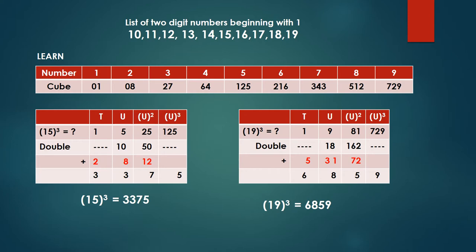Now 6, 7, 8, 9 you need to memorize and remember. So 6 cubed equal to 216, 7 cube equal to 343, 8 cube equal to 512, 9 cube equal to 729.